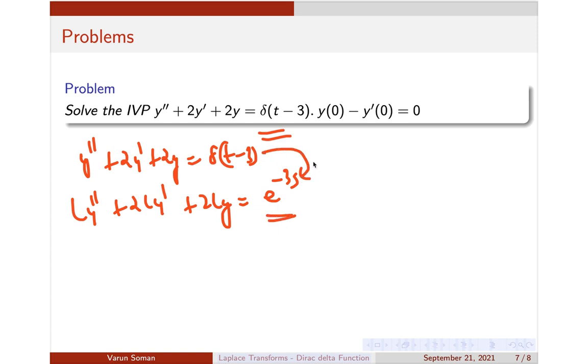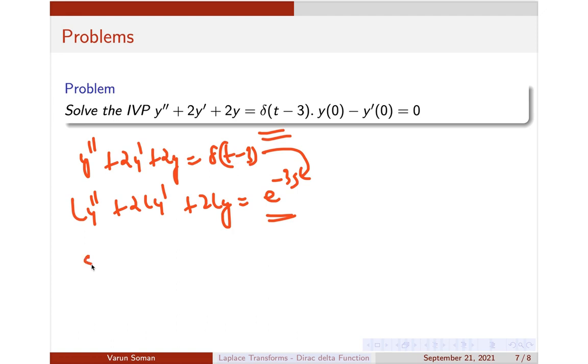Now the utility of Dirac delta function is over, we will not use it again. This section is introduced just for finding the transform of Dirac delta function. Nothing more is required, only this much is required from the examination point of view. You just need to know how to find the transform. Now we can do the problem in the usual form.